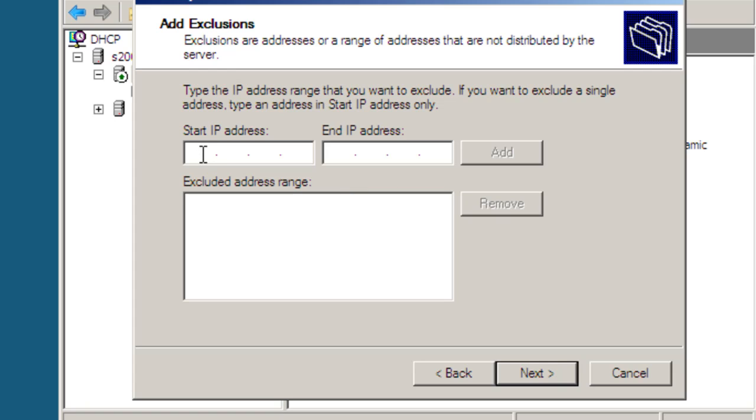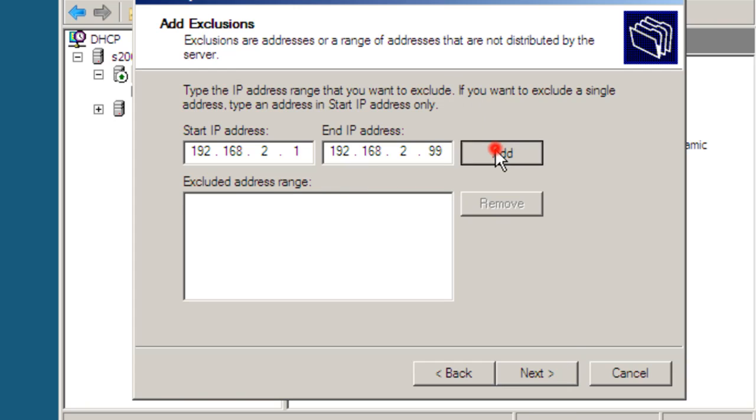So I'll just reserve 192.168.2.1 to 192.168.2.99. So all the IP addresses in the range 1 to 99 will not be assigned in the DHCP pool.